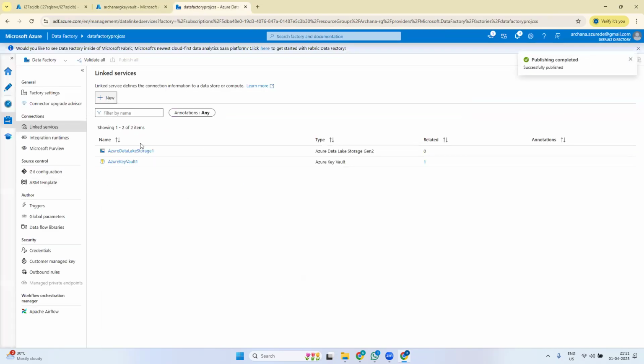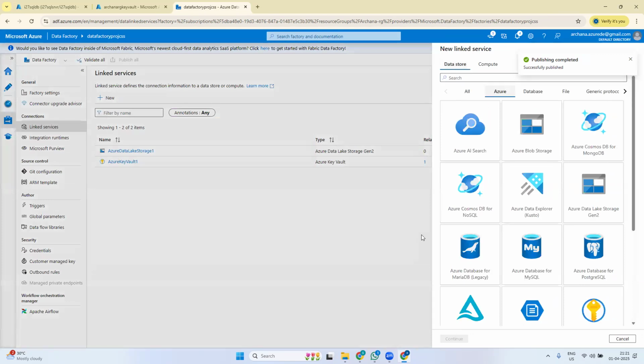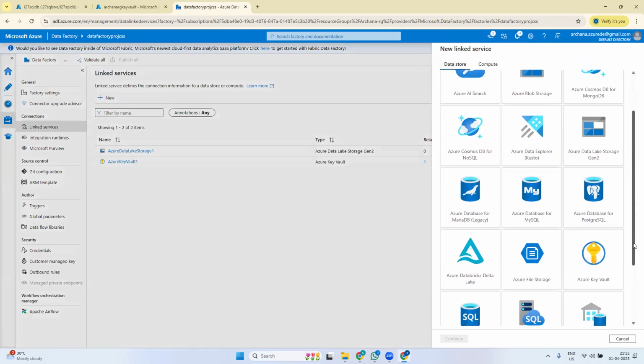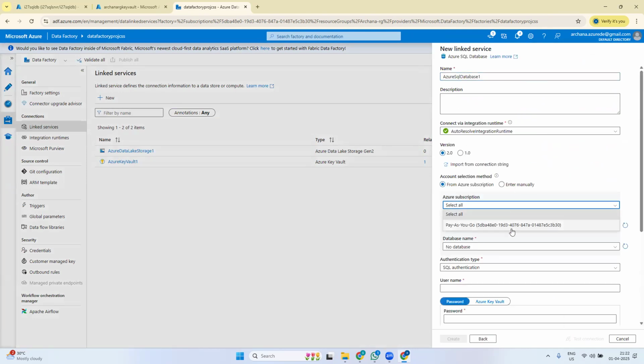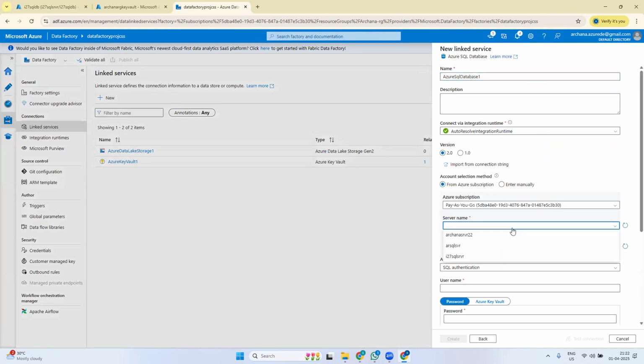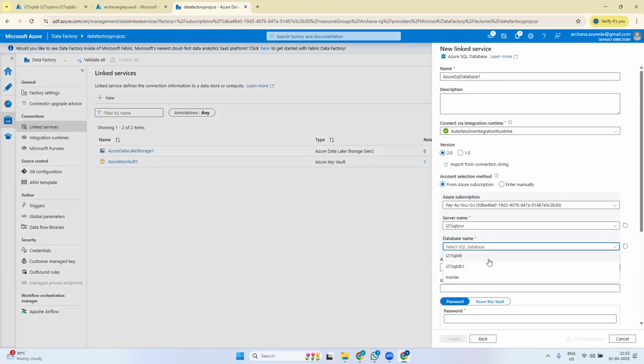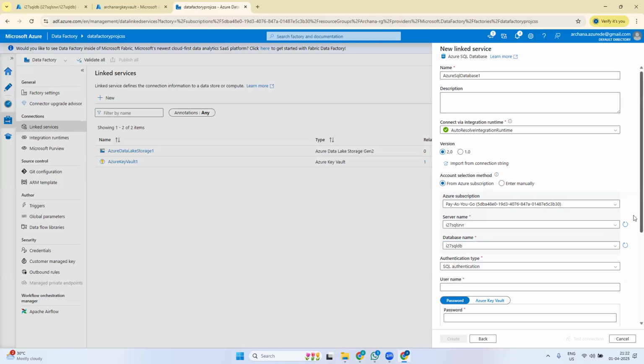So here I create a linked service, Azure SQL database. The subscription is the same subscription. Server name is I27 SQL server. Database name is I27 SQL DB.